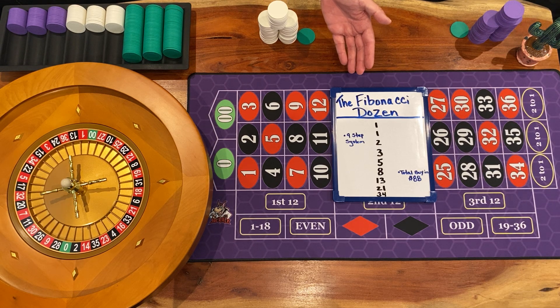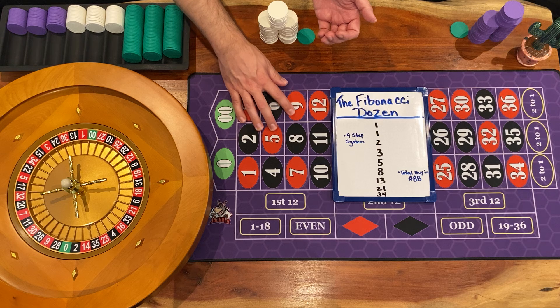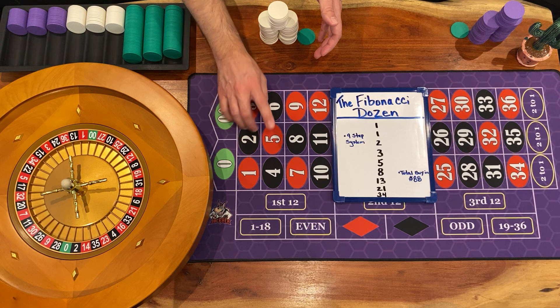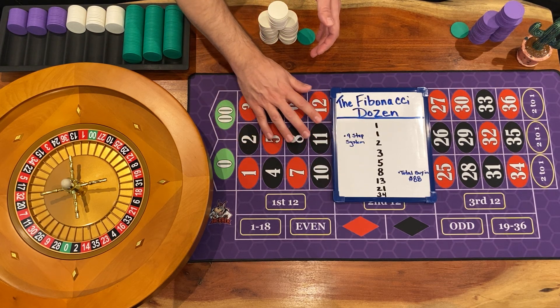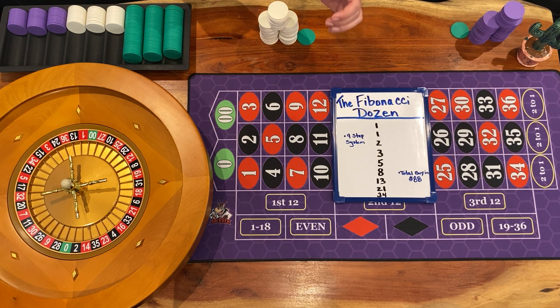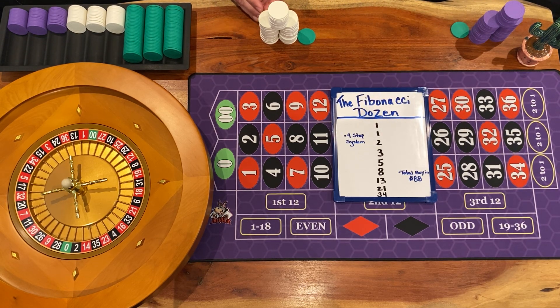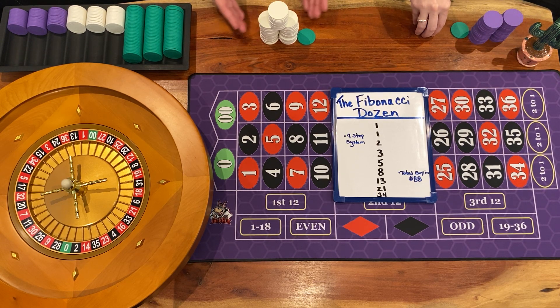What this does is it allows you to enter into a negative progression sequence, but you profit all the way through. As opposed to things like the Martingale, this is beneficial in the sense that you're not gaining one unit, but you're winning more than one all the way through. You're just getting up a double street of coverage, but you do get more steps for the money. We're going to be trying a nine-step buy-in with $88, assuming they're $1 units. You can scale this up or down however you want. This would be the easiest way to show it, since most people are probably going to play ETG or lower limits with this.